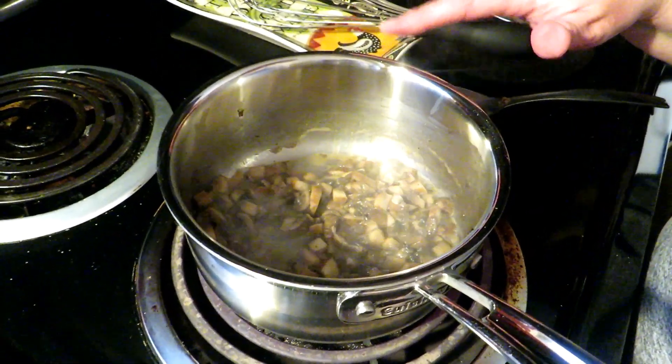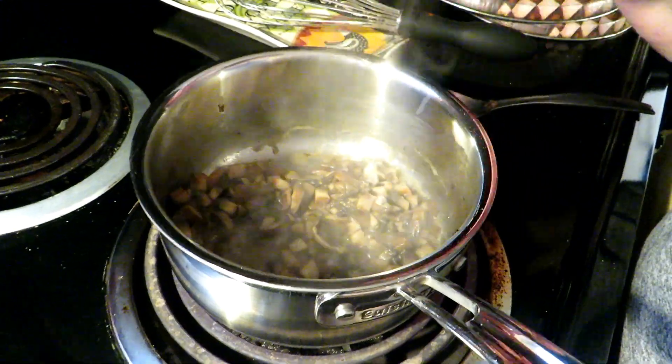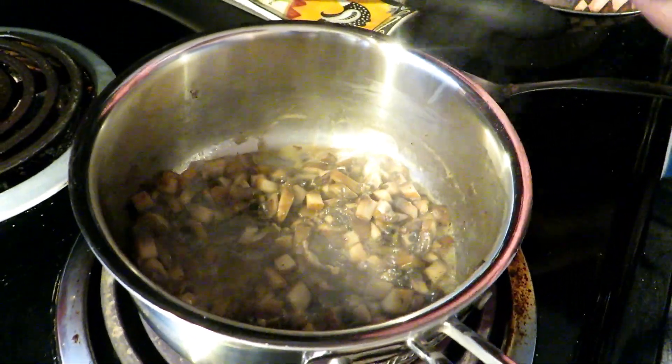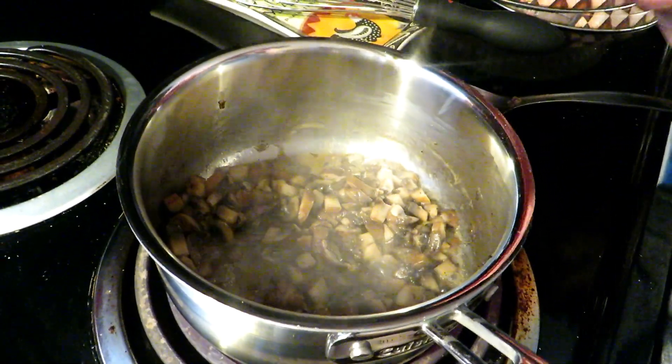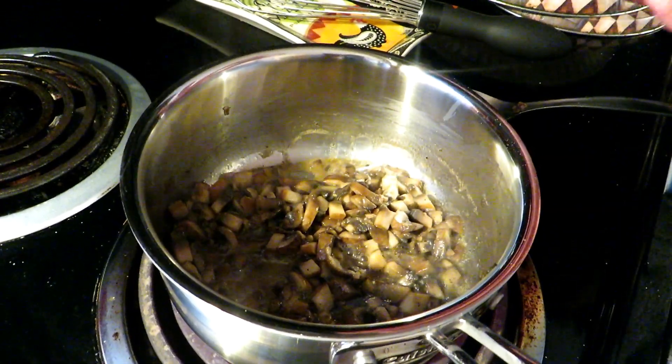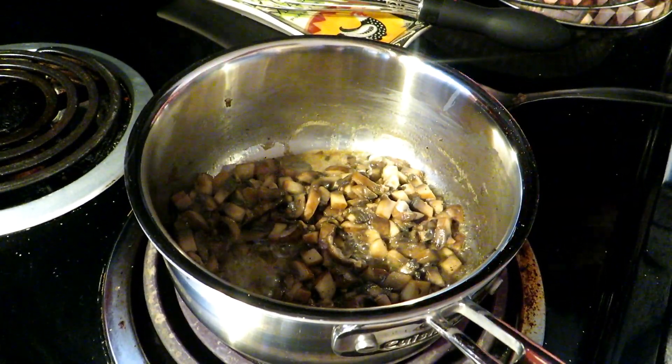Angela Kay is over at the stove. She is sauteing some mushrooms — she knows what's going on. I'm just a camera guy, here to be annoying and on camera. She's the brains of this operation. Let's let her explain what's going on in this pot. We have two tablespoons of butter. We've melted those and added eight ounces of mushrooms. You can use more or less depending on how much of a mushroom fan you are.